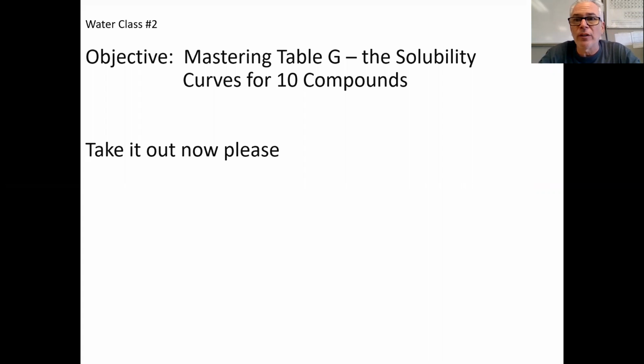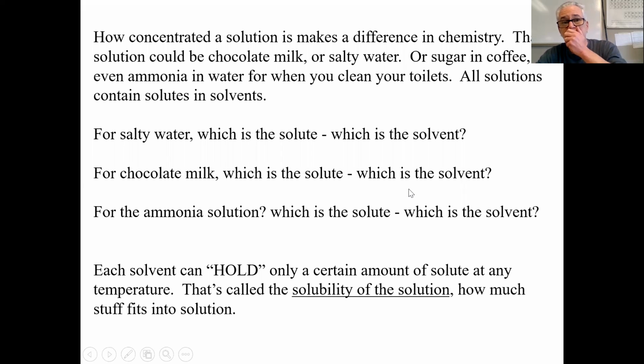Table G, called the solubility curves at standard pressure. How concentrated a solution is makes a difference, right? It doesn't matter what solution it is: ammonia, HCl, hydrochloric acid, or even chocolate milk, salty water. How salty is it? When you have salty water, what's the solute, what's the solvent? Whatever goes into the water, that's the solute. The salt is the solute, the water is the solvent.